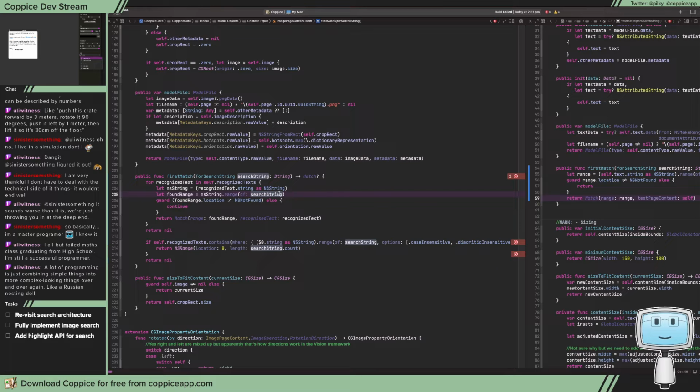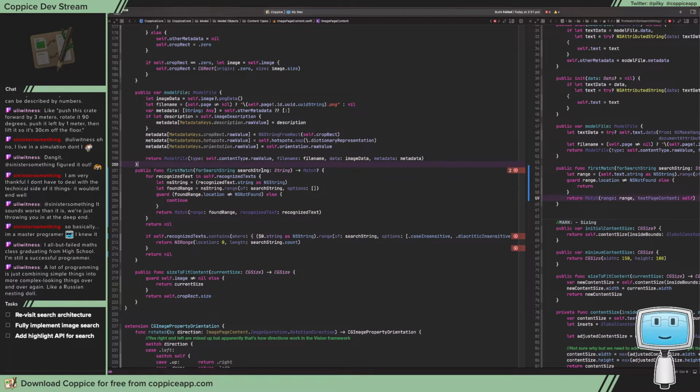So Apple have their own algorithms, but you have other things to take into account. For example, what if someone searches for page, but it is saved as page? Well, they don't match. So we want to make it case insensitive.